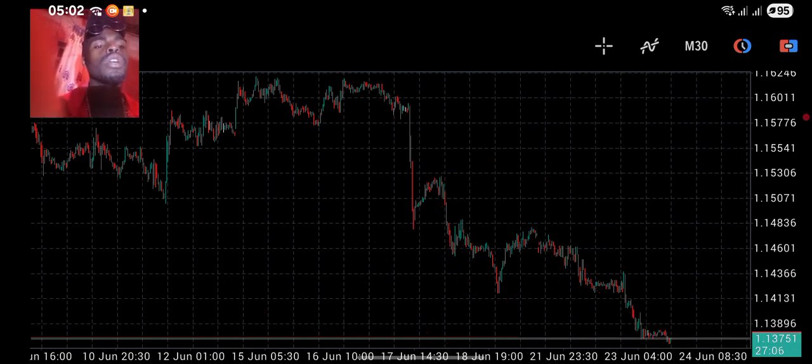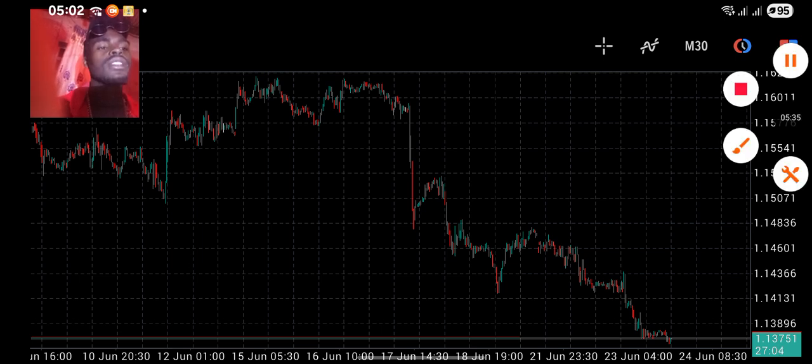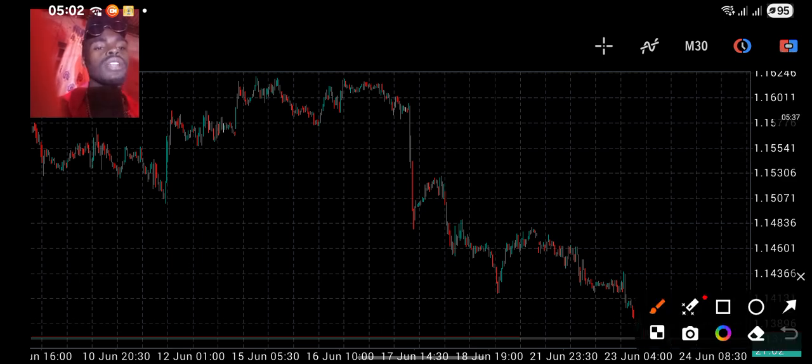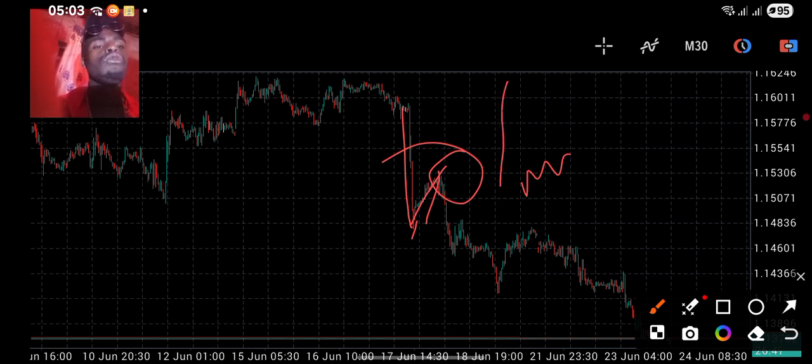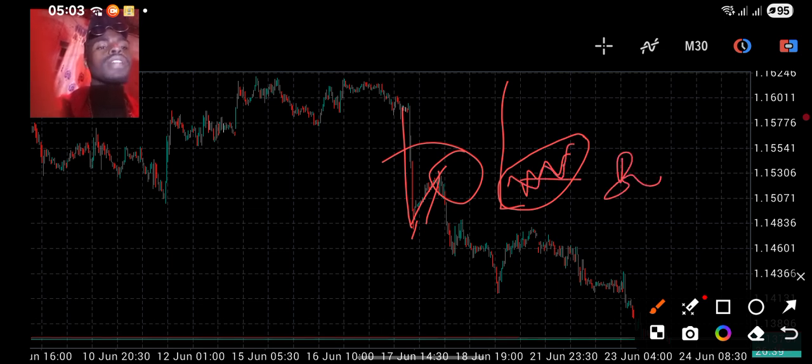So how do I spot the trends? You need to wait for a pullback to happen. For example, in this case, you need to wait for the market to form down, right? So a pullback is done. What is your expectation when a pullback is done in such a trend? These pullbacks, these buys that are coming, they are not strong. The strong move was bearish, but these are just not strong. They are just coming and making some buys, but they will be stopped by long projection. So your mind should be targeting these points, right?